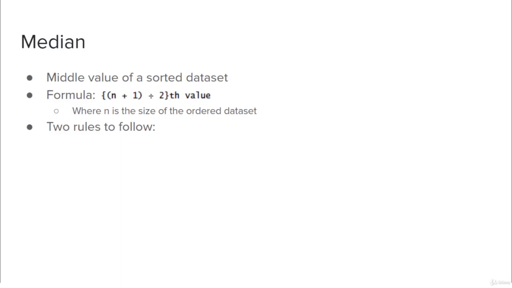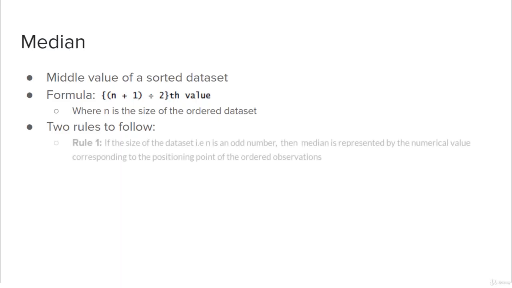It's pretty obvious from this that the first characteristic, or the rule to apply median, is that we need to have a sorted data set, or we need to sort it. That is an additional operation we need for applying median, and sometimes it becomes quite difficult to do that in terms of computational complexity, whether in algorithms or any other way. Whenever we apply the median formula, there are two rules to follow.